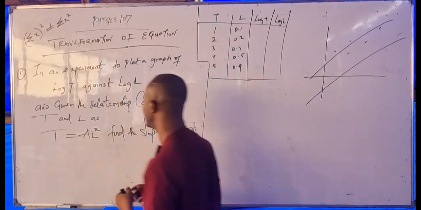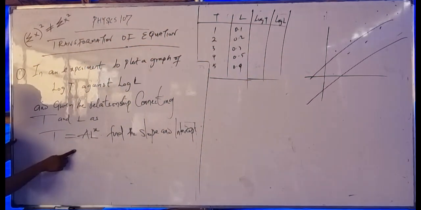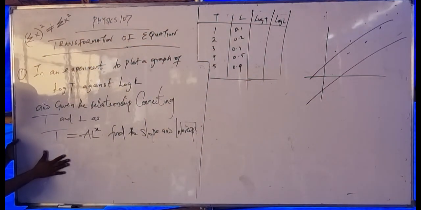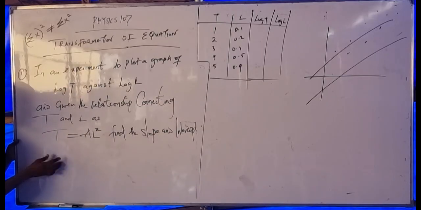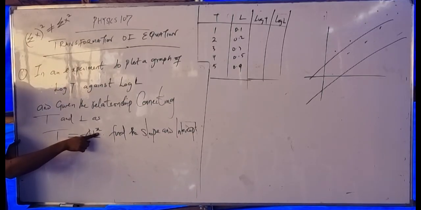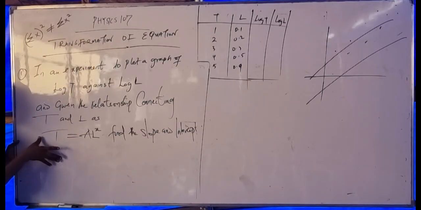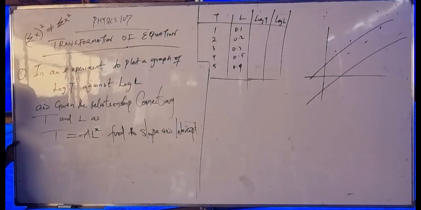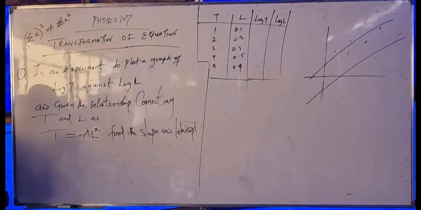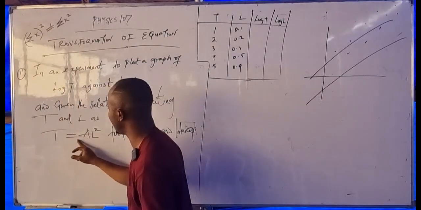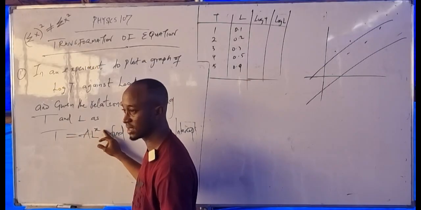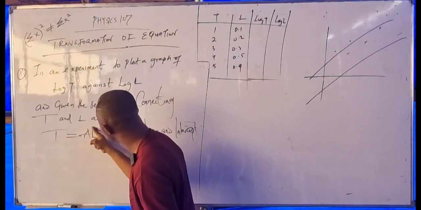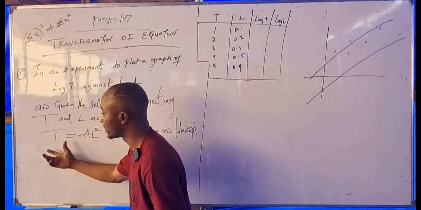Determine from your transformation. This is a curve graph. Why is it a curve graph? Where is the power of X? So what do you do? I will transform this equation into a linear graph. Now, if we have T equals A L to the power X, let's remove this power here. What do we do? I have to take logarithm of both sides.